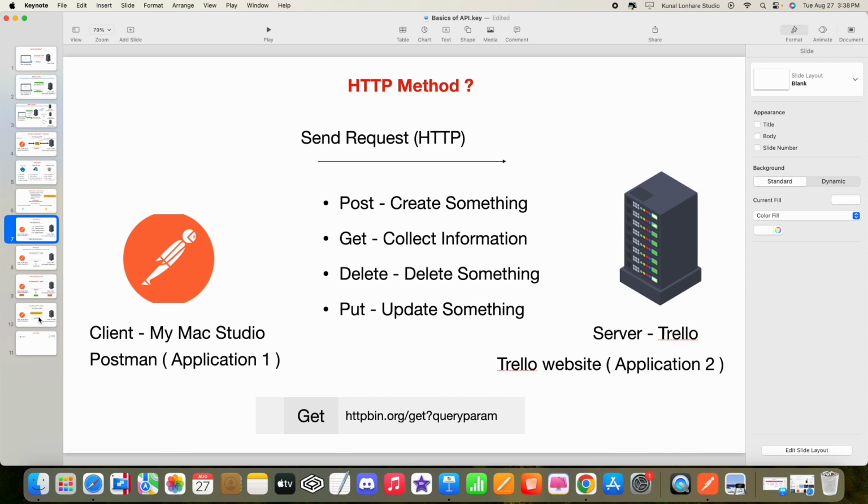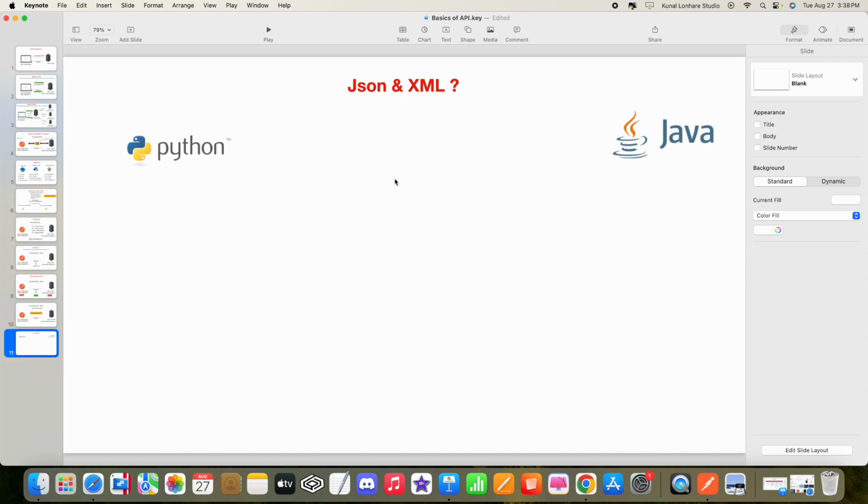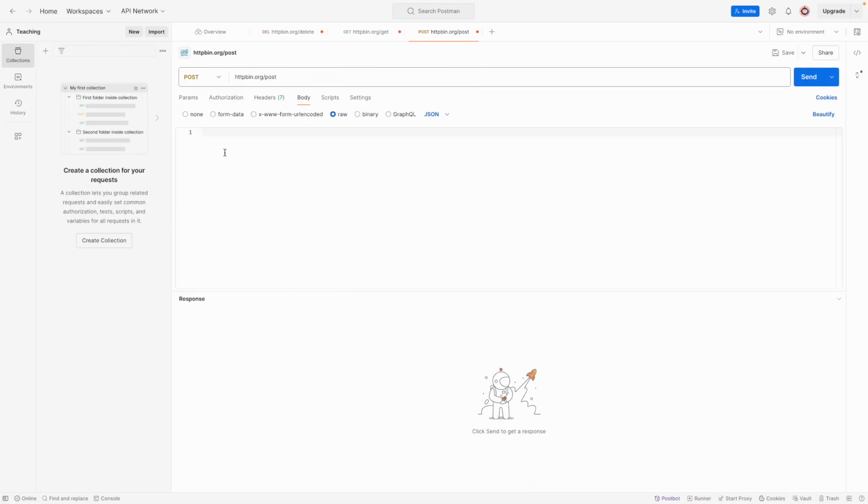In the server I want to say what my ID and my username are and what my hobbies are. So I want to request the server from my client, that is Postman, that you have to add this data which I am providing to the server. So that the server will create this data.